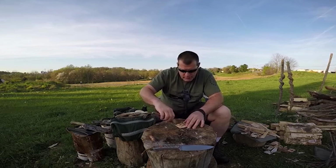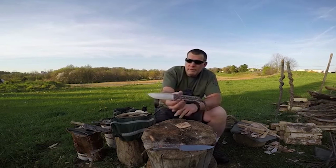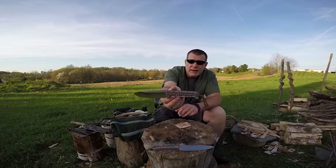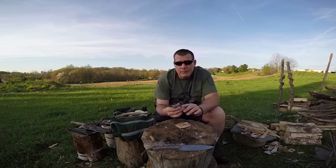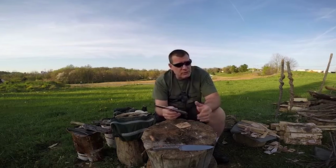Okay, the LMF1 is a CPM3V steel. Small to medium sized bushcrafter, G10 scales, pass through compression pins. These happen to be copper. He's also got brass. I believe he offers steel as well.